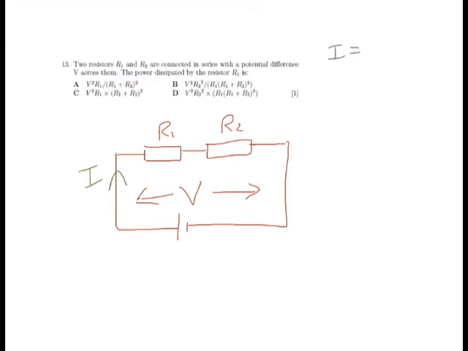Now let's calculate what that I is going to be. So using the equation V equals IR, rearranging for I, we get I equals V over R. And here our total resistance, remember, is R1 plus R2. So we can find I by doing that.